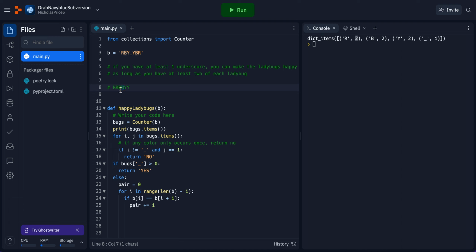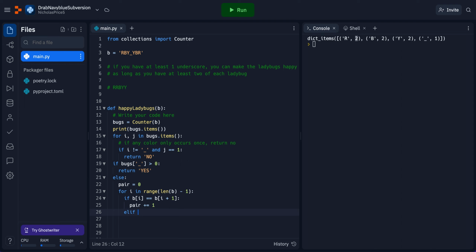And if they are not a pair, we will just return no, because we have found a scenario in which B and the letter next to it are not a pair, meaning that the ladybugs are not happy and there is no underscore, so they cannot be made happy. So we can do that using an elif.